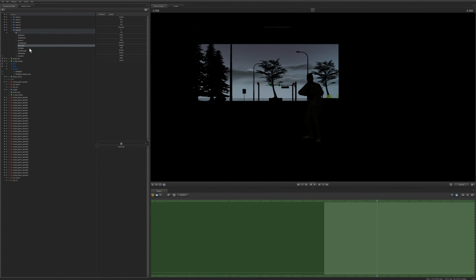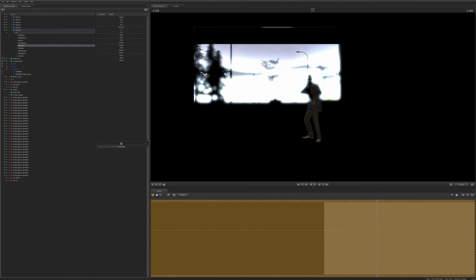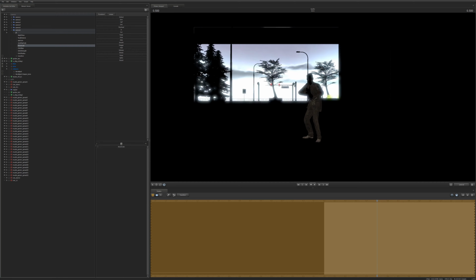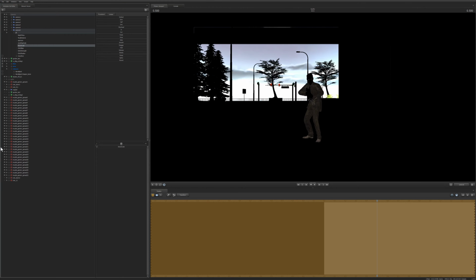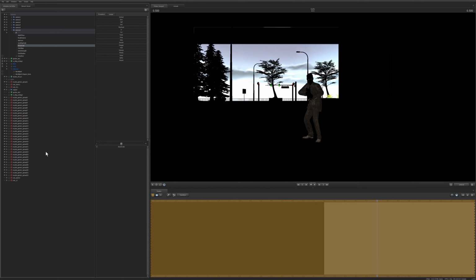Below it we have the bloom scale, and let me turn up the tone map scale a bit. The bloom scale controls the bloom of the scene based off of the lighting. As you can see, if we increase it, we get a lot more bloom, a lot softer, blurrier lighting effects in our shot. My default setting for the bloom usually is to turn bloom completely off. I like my images to be a little sharper, a little crisper. Occasionally I'll use the bloom. I may even use the bloom here later on in this video, but for now, and in general, I usually like to keep it off.